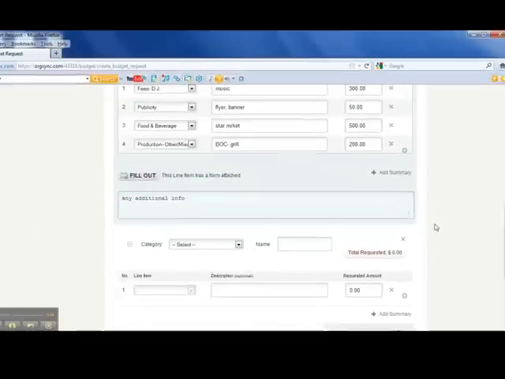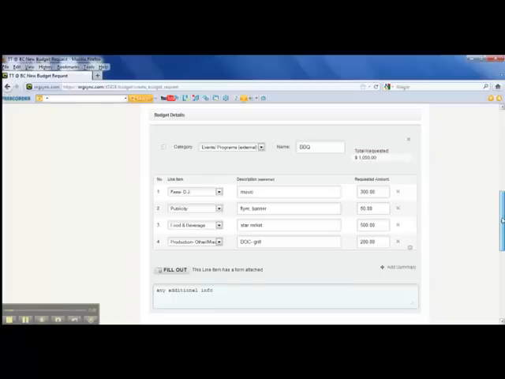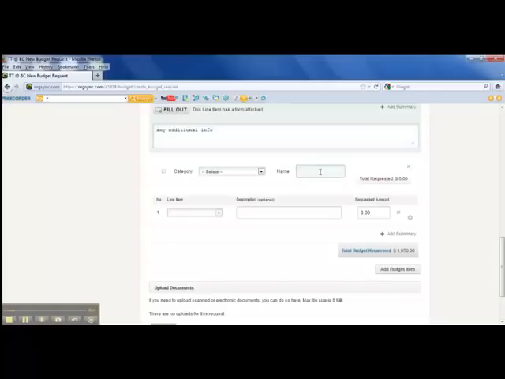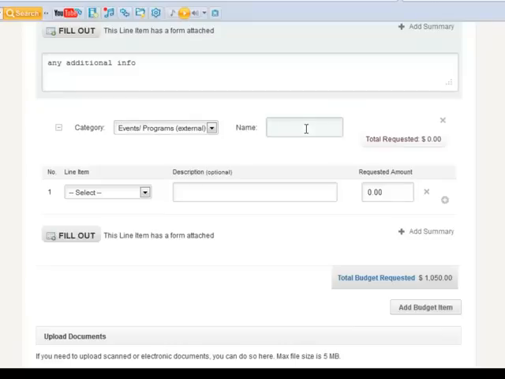Just as a reminder, events need to be placed in kind of hierarchical order. So your most important event to you needs to be placed first. So that would be this one here. And then followed by your second most important event, and so on. So we're going to do another event here. And we're going to do a culture show.